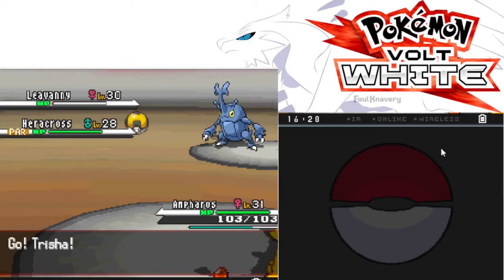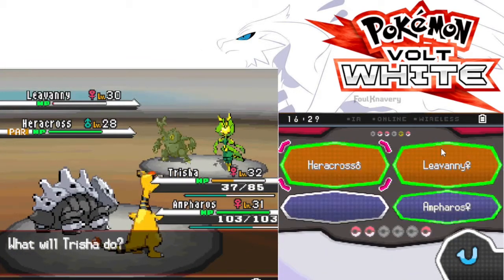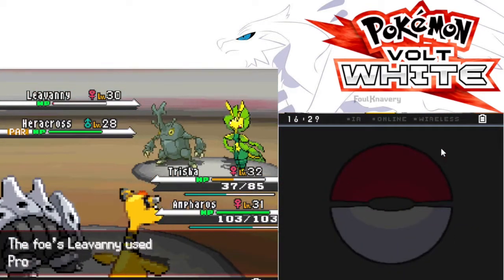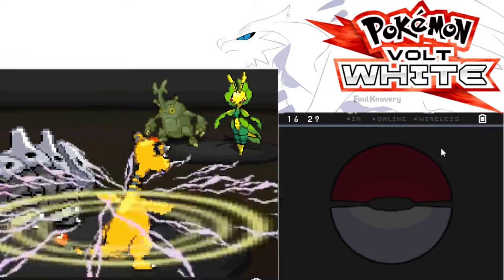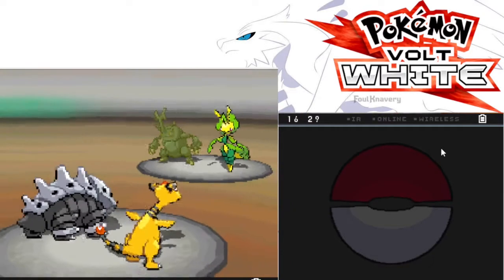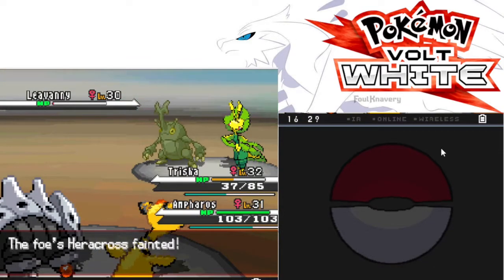Send Trisha back in. Alright, Iron Head the Heracross just in case, and Shockwave. Levani protects, that's perfectly fine. No damage will be taken. Alright, Shockwave. It does not. Iron Head should finish it off, though. Yes! Good.